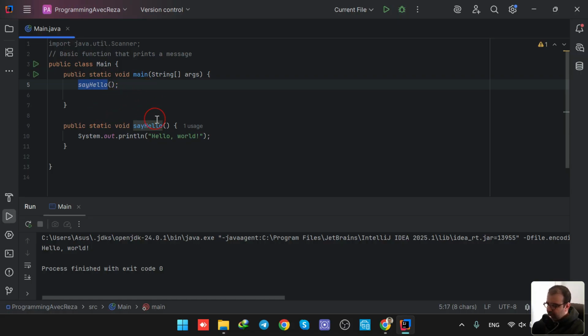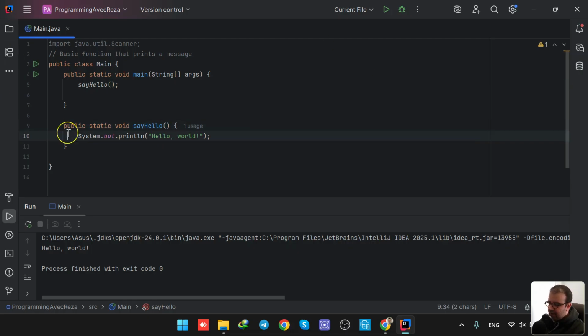So when I want to define this function, I simply write down the keywords public static void. For the moment, just imagine that this is what we need to write for a function. Then we are going to discuss various types of functions that have different keywords there. So public static void, and then the name of the function. We can name it whatever we want. And because this function is a basic function and takes no parameter, there is nothing inside the parentheses here. So it's empty.